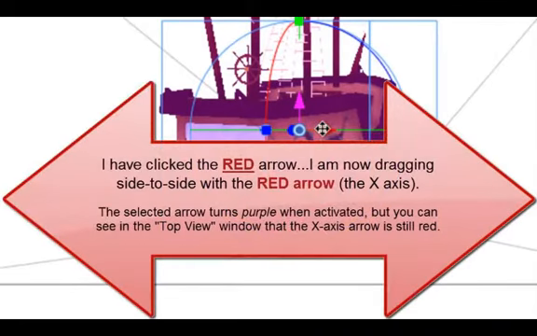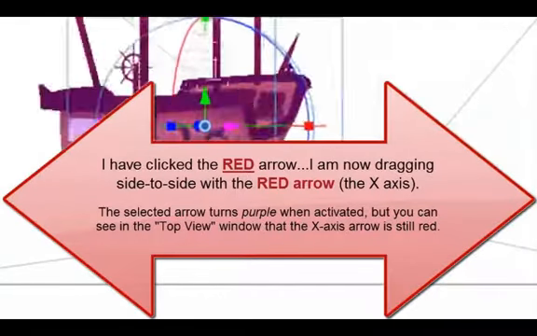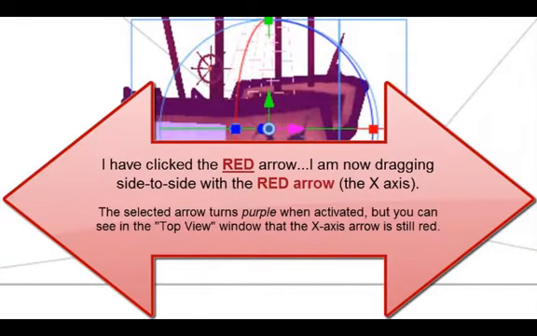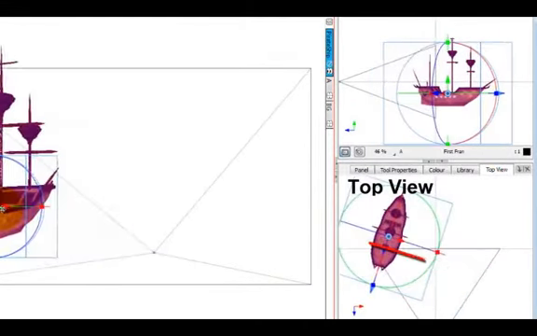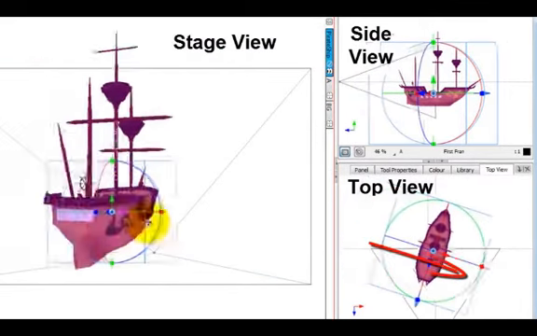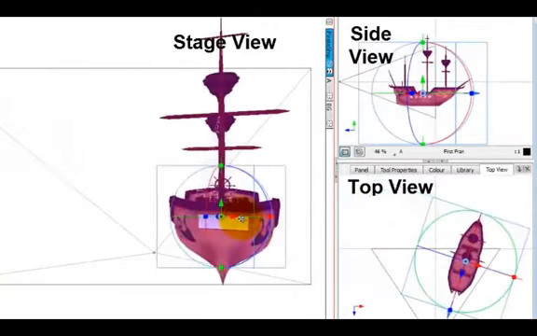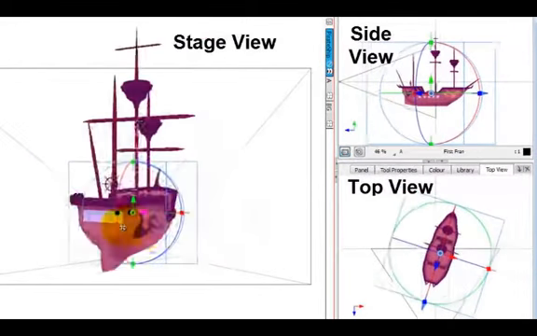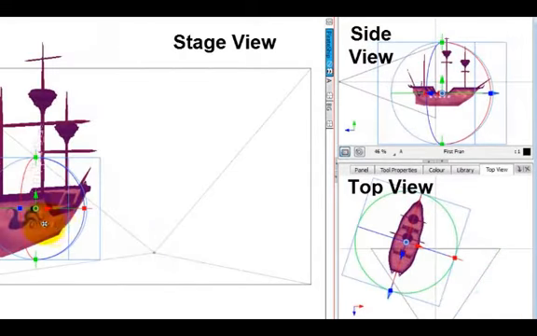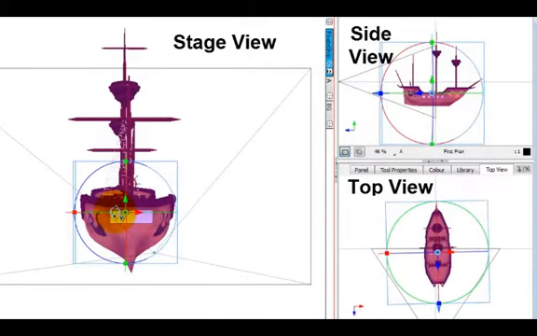If I want to move it on the x-axis, which is the side to side, I can click on that arrow and I'm only moving it from side to side. And you'll notice in these other windows that when I am moving it from left to right, or from east to west, it's kind of going at an angle in this top view. And that's because all of these X, Y, Z axes are relative to the object itself. Because this object has been turned a little bit, when I'm moving it from side to side, it's kind of moving at an angle. So I'm going to reset this to be more straight on.